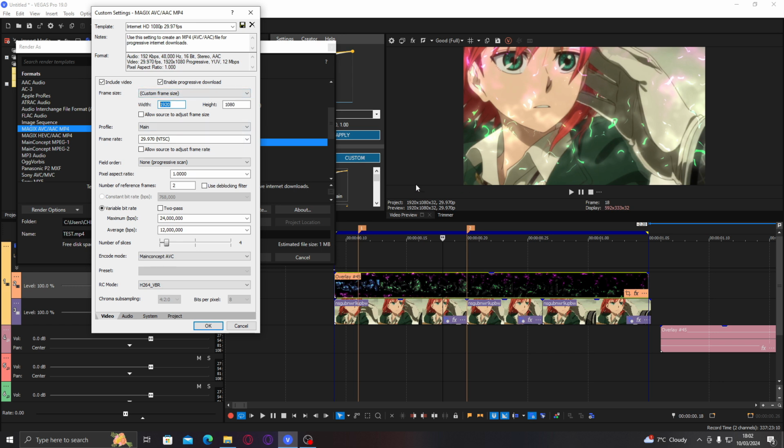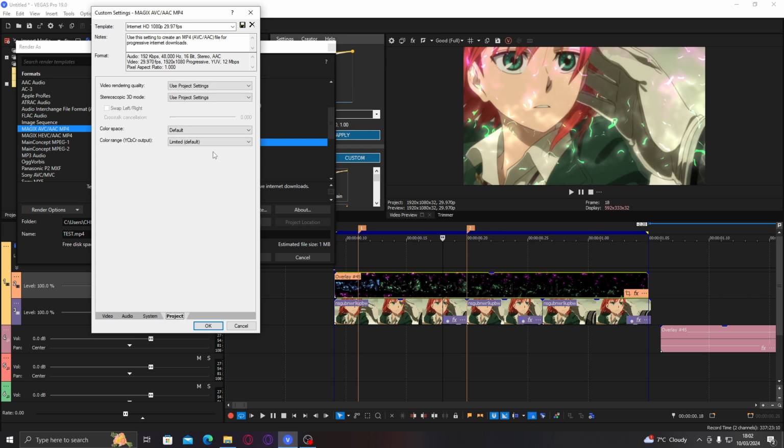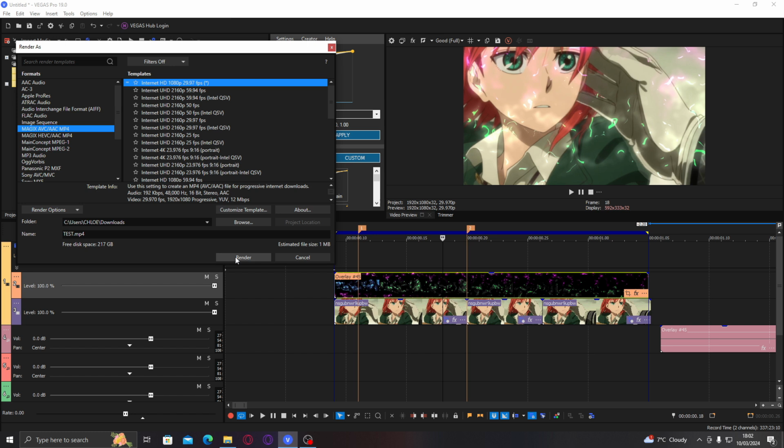You can't go from 1920 1080 in the preview then suddenly change it to 4K. That's not how it works. If you wanted to edit it in 4K, you should have changed that at the very beginning, not at the very end, because it messes it up. So don't do that, do it the same as your preview window. So 1920 1080, I did 29 FPS, so 29 FPS. You don't really touch these. Audio, you don't touch that. You go to project and then video rendering quality, you choose best. And then press OK, and then you would press render.